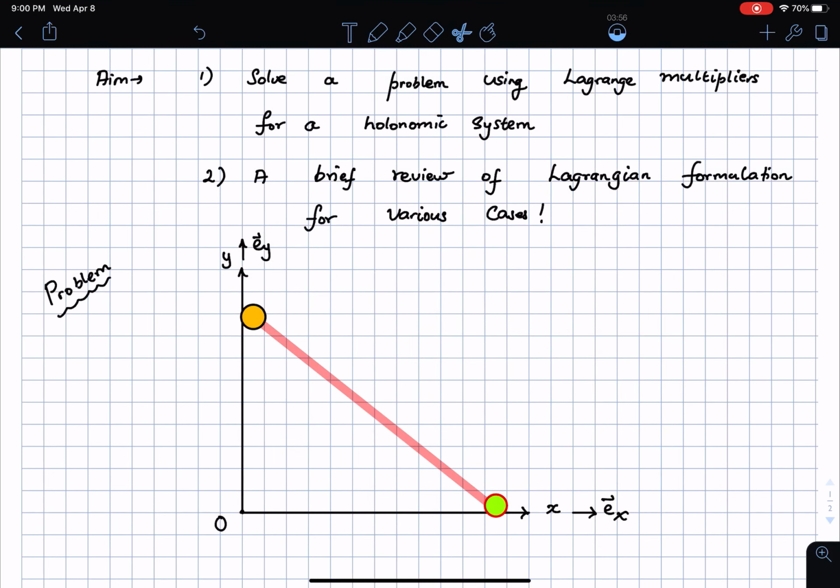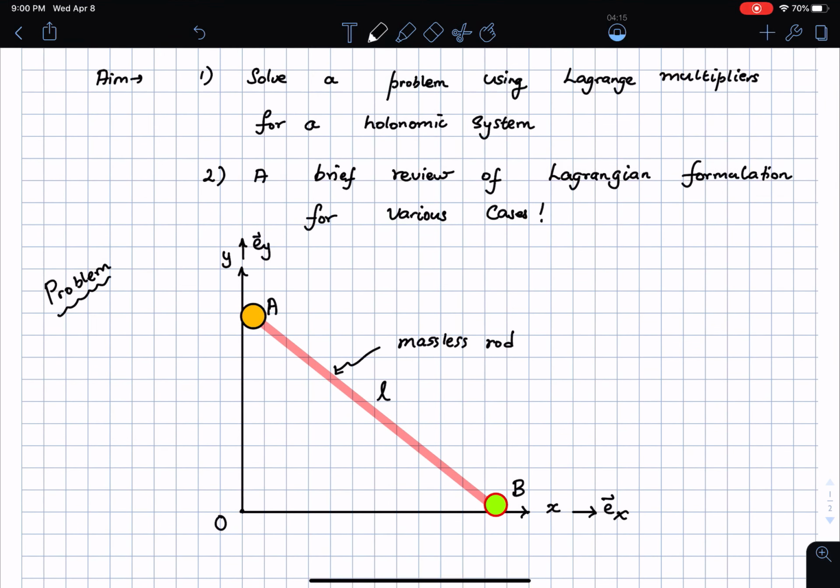All right, so here is the situation. Let's call this end the end A of the rod, and this is end B, and this is of length L. Now this is a massless rod. These are particles or point masses here. Let's say the mass of that is m suffix b, and then here is a point mass m suffix a.